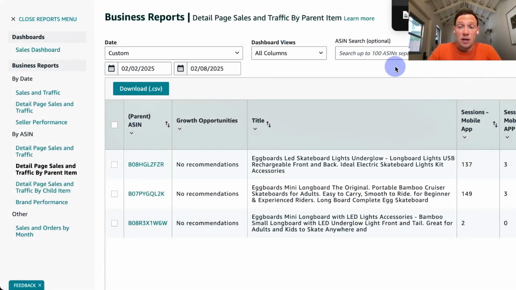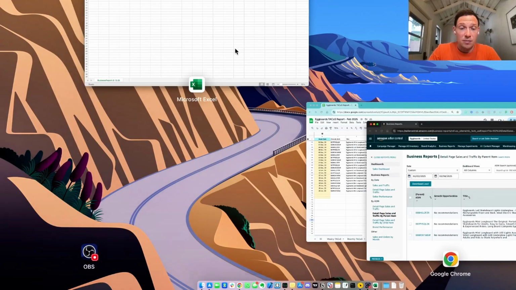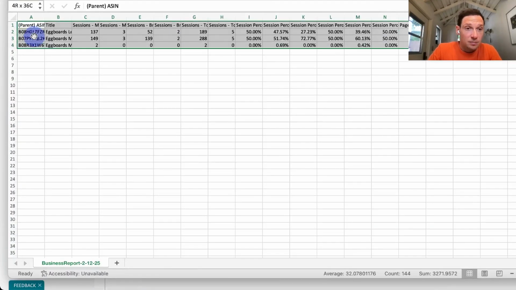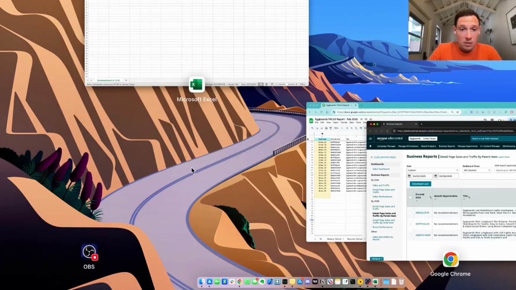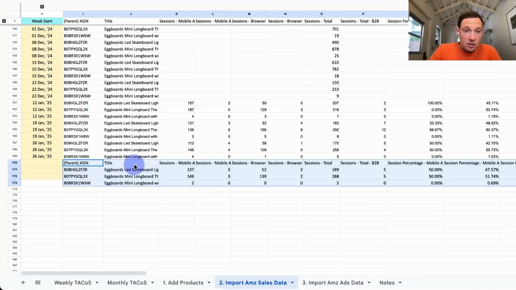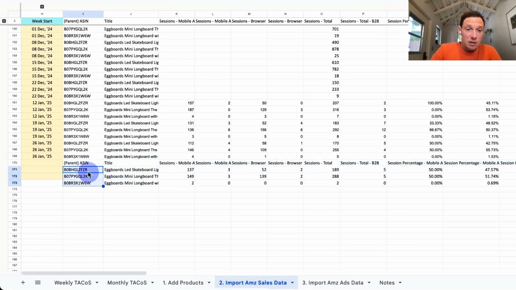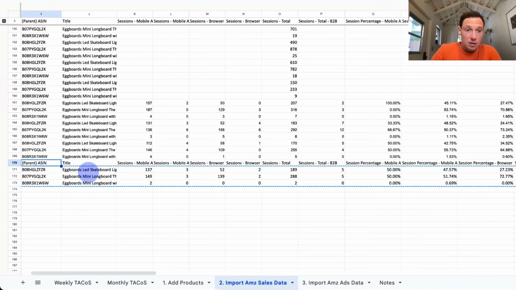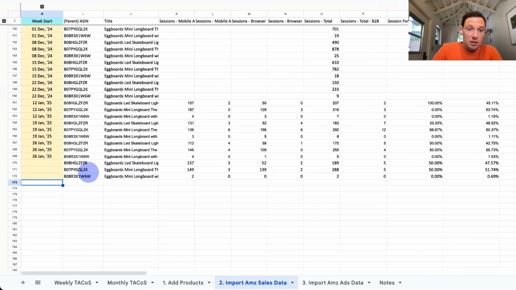We're going to open it, and we're just going to paste it inside our import sheet. If it opens, there we go. We copy. We go here, and we paste it right here. Now, as you can see, I pasted also the title. We don't need that. So I'm going to override it. There you go.